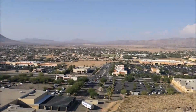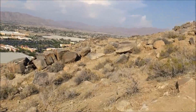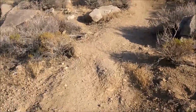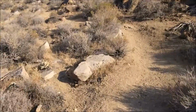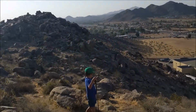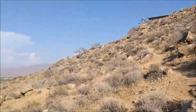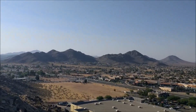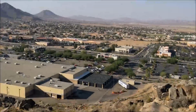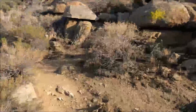You can see here, we're just above Walmart and Albertsons here. You staying with me? Long way down. Now, from where we're at, like I said, there's a saddleback here. There's actually some ways to come up this way. Probably the most practical way is parking in the Walmart parking lot and working your way up here and on through.